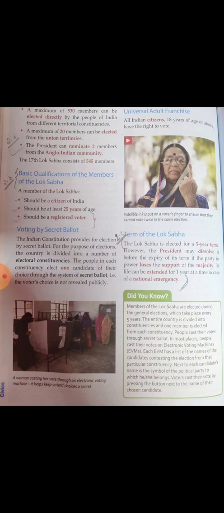Now, composition of a parliament. If ever you come across this kind of question, where is the composition of a parliament? It means Lok Sabha, Rajya Sabha and the President. Don't forget to add the President, okay? Lok Sabha, Rajya Sabha and the President makes the composition of the Parliament. And how many houses are there? There are only two houses, Rajya Sabha and Lok Sabha.